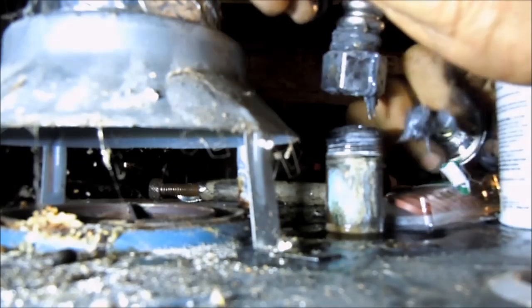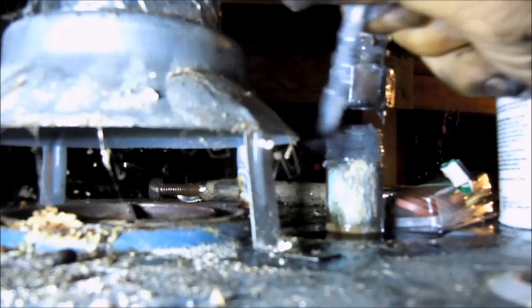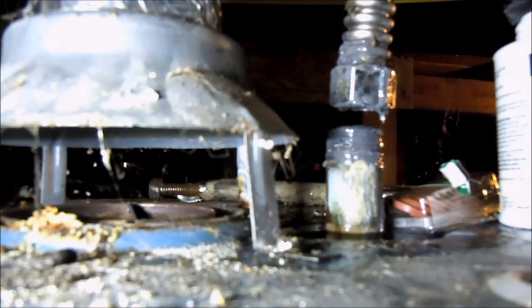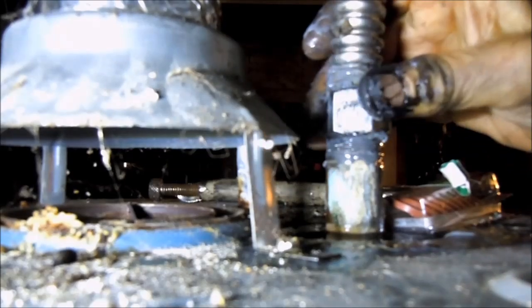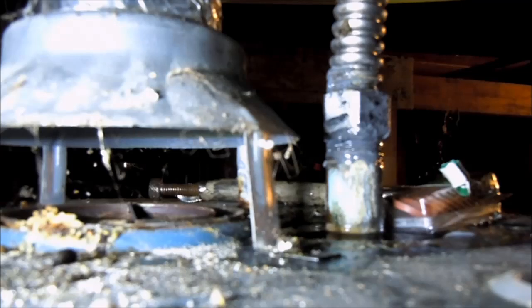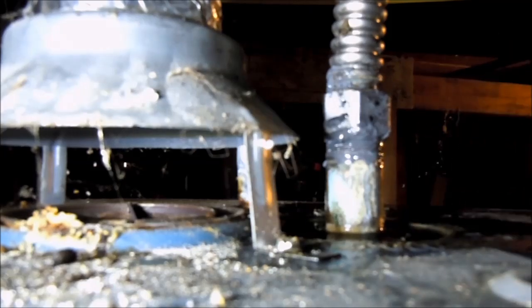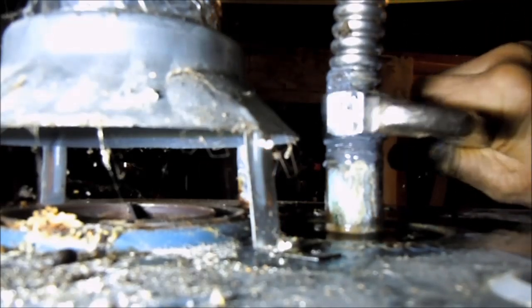And then we're going to put some compound on this joint here. This has got Teflon tape on it and we want to put some near the top too. Give that a try. Okay, so here's the deal: you don't want to take a vice grip and clamp down on this too hard because you'll smash it and then it'll go out around. Ideally, you want to take something flat that's not going to put a lot of pressure on the threads. I've actually set it so I do have a vice grip but it's not gripping — it's just basically grabbing.